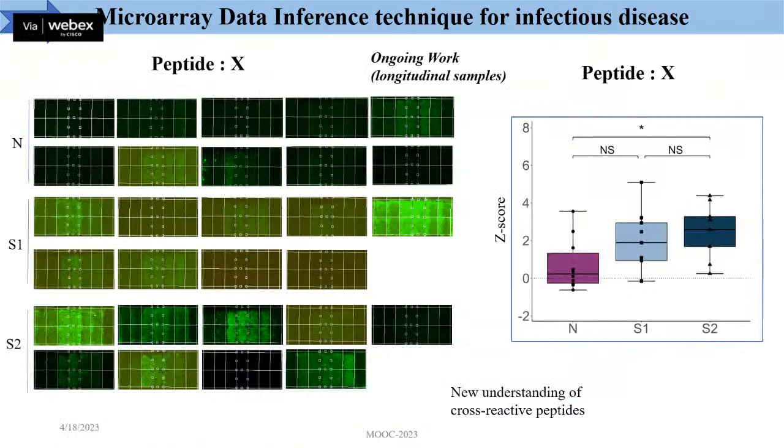Whatever I told you earlier, we already published under the supervision of Professor Sanjeeva Srivastava. Now this is new work. Last time I showed you the severe versus non-severe patient sample analysis. Now let's say we take some control samples or healthy samples. That is a new concept, cross reactivity. This time we are working with our team, and there are huge numbers of samples we are dealing with right now. We are looking at the IgG profile. We need to look particularly at the cross reactivity part as well as other studies.